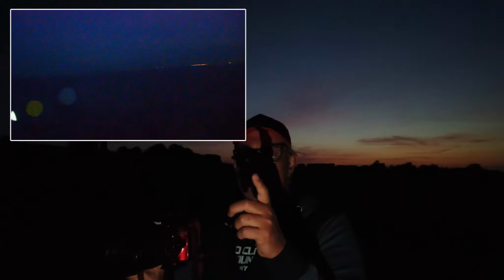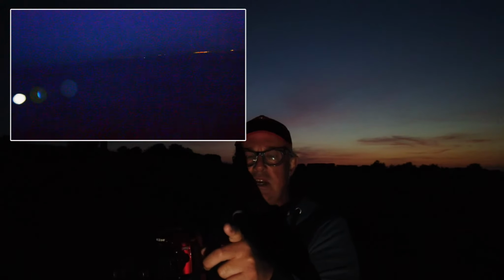Now, east is due that direction there. And with the moon supposed to rise at 1937, I think it's around about that time now. Fingers crossed, it's just going to go boom and it'll be out. So we'll give it another 10 minutes or so. If it doesn't happen, I might do a stock photograph of the moon. I did take a picture of it yesterday, which, you know, that was yesterday, and this is now.